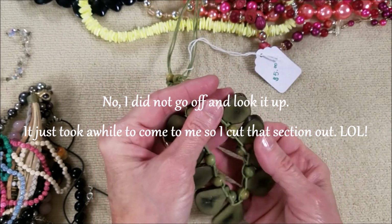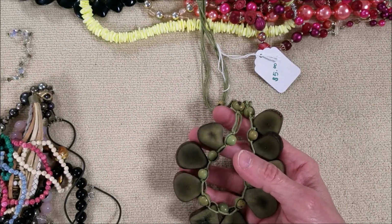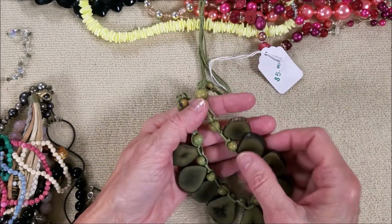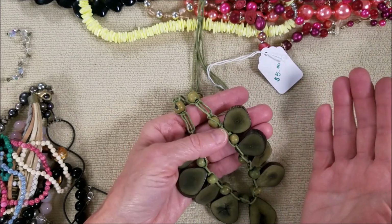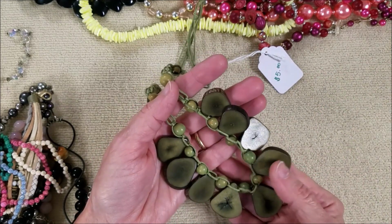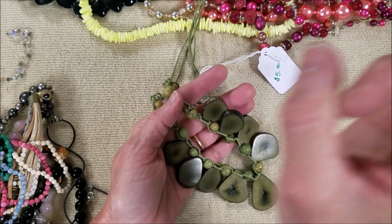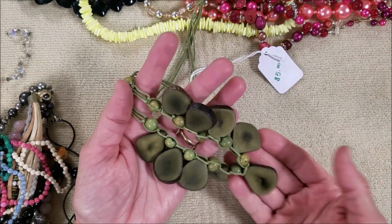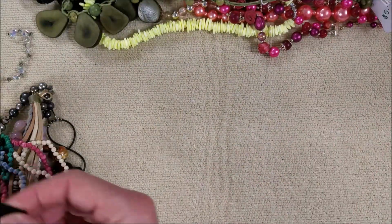I knew it wasn't the, what kept coming to mind was the, and now I can't think of it, kukui, which is from the, I think it's a state tree. It's a very popular tree in Hawaii, and they do a lot of leis. Those are the big, chunky ones, they make leis out of the nut. But these they slice up. So, Tagawa, I think it's Tagawa nut.